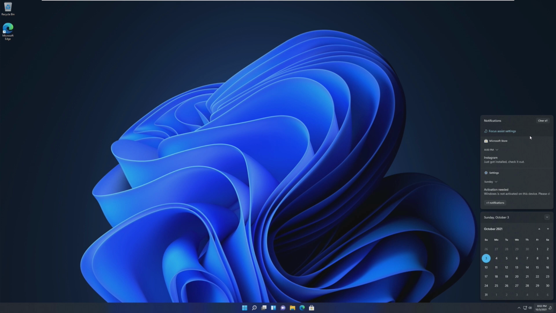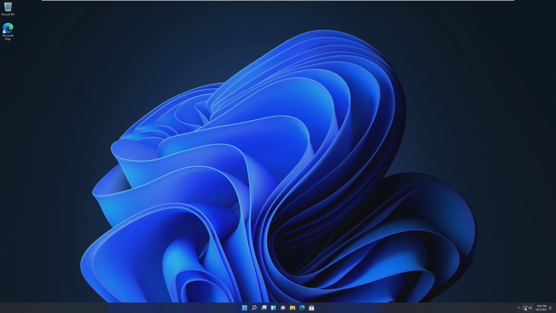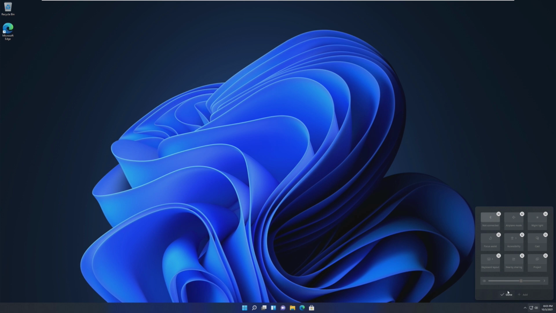This kind of reminds me of Chrome OS, but it is better than taking up the entire right side of the display. Our controls, however, have been moved here, where we can click on it and it brings up an extremely Chrome OS-like display. From here, this is where our Bluetooth and our Wi-Fi, if we weren't wired, would be. This is where we control volume, and we can even add things like casting, nearby sharing, and projecting. If you also had a brightness control, that would be here too. And to change the output, we just have to click on this arrow and then change our output there.